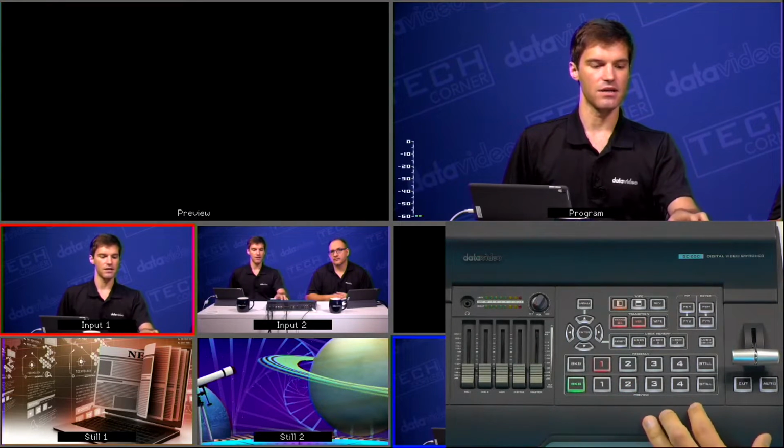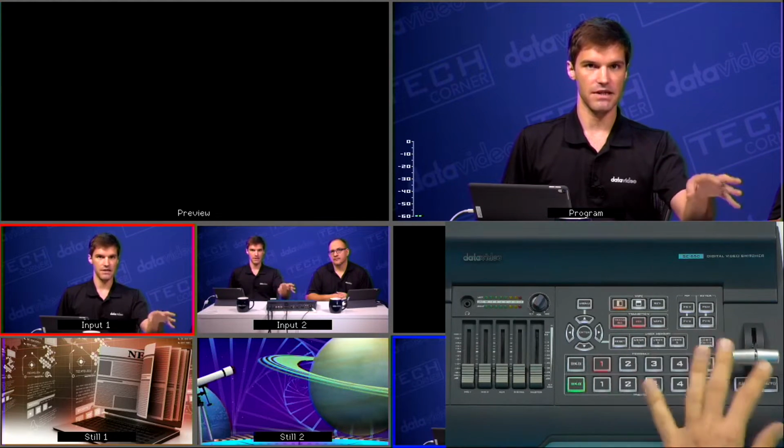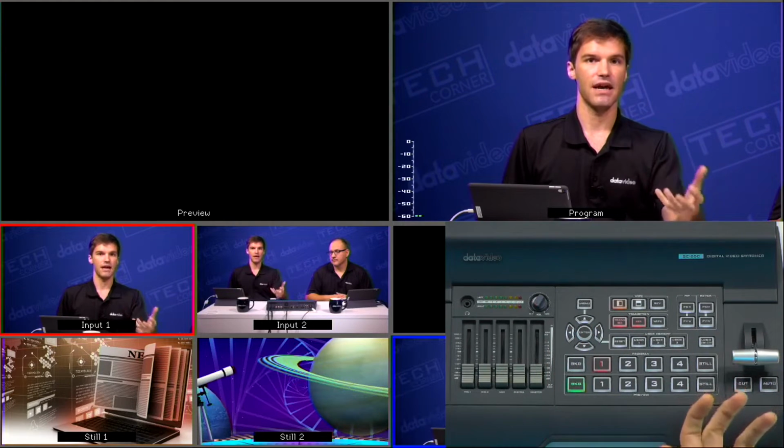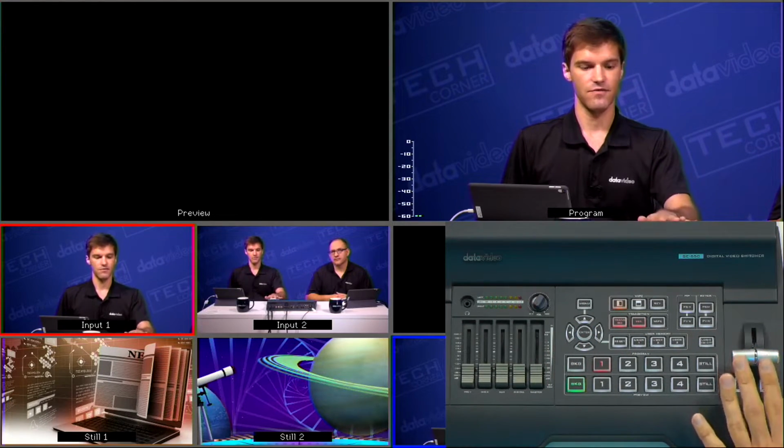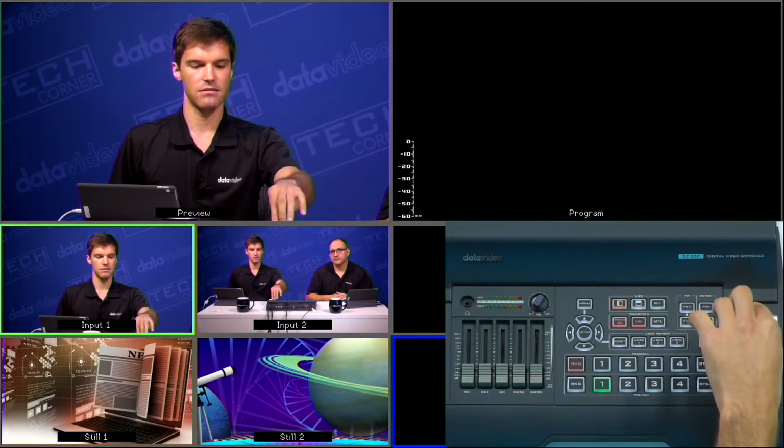So Justin, what is the background button, or BKG, what's showing up here? It's abbreviated, obviously, but what is that typically used for? Yeah, so if you want to do fade to black, and some of our larger switchers have a dedicated fade to black button, but you can have either a black, white, or there's a color selection as well for the background, and you can have basically a solid matte color for your transition. But the default is assigned to black, so you can do a fade to black using the BKG source.